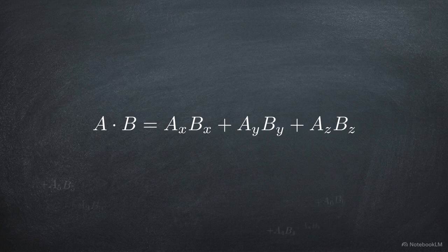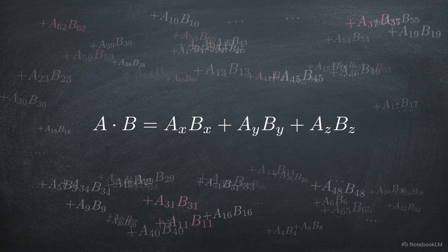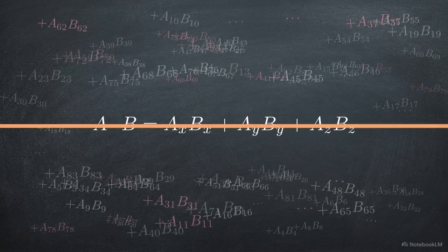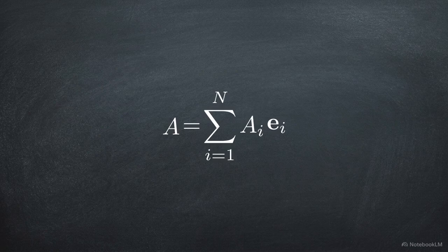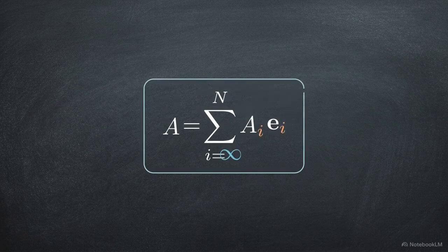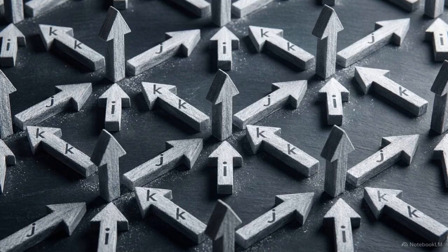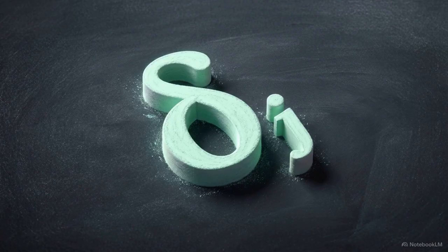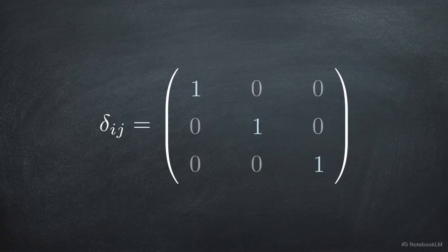Evaluating a dot product requires writing out every component manually, creating algebraic clutter that worsens in higher dimensions. Suffix notation replaces this clutter. Using a generalized index, i, we represent infinite dimensions in a single compact term. Utilizing orthonormal basis vectors allows equations to scale without breaking down into manual bookkeeping. To manage these indices, we use the Kronecker delta. The delta's rules are binary: 1 if indices match, 0 if they differ.